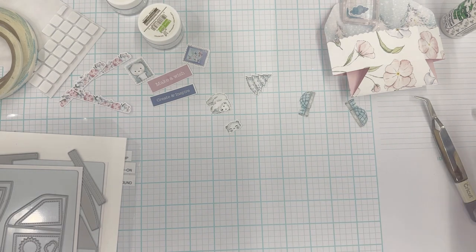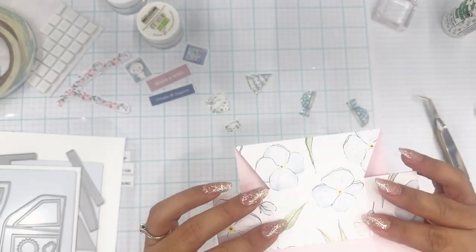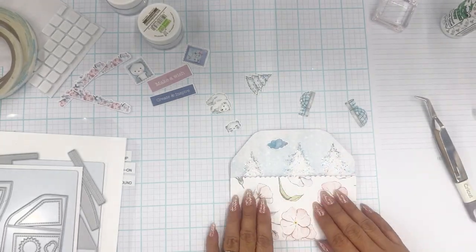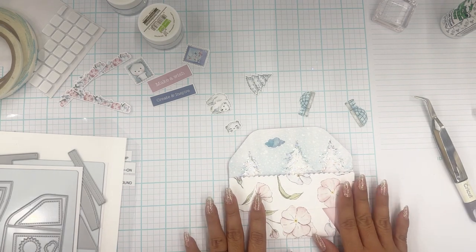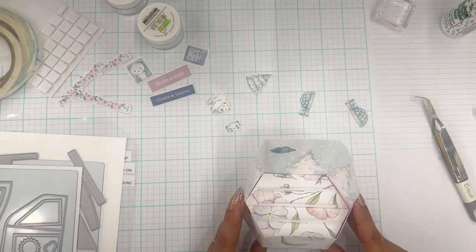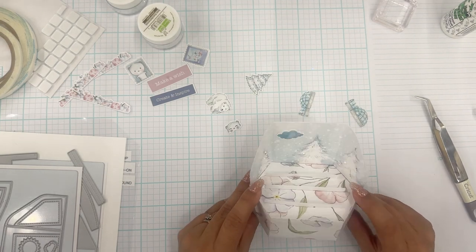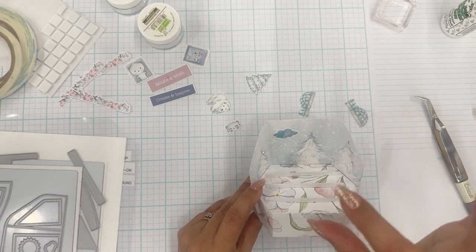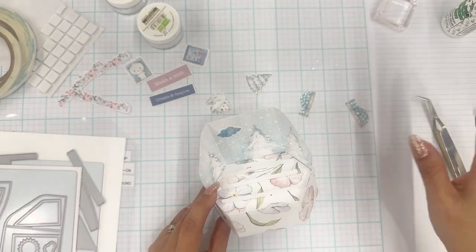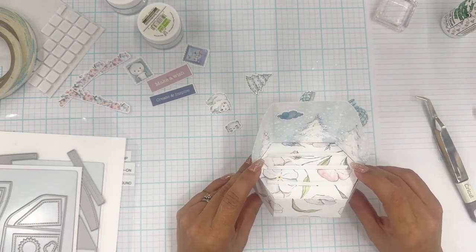Okay, now, I'm so excited. Okay, so this cloud should be stuck and it is, perfect. So I'm going to work on the inside. I was going to work on the outside, but I'm not sure if I want to glitter any of those things. Now these little tabs are intended for you to attach your little scene pieces, like the bears and the tree, igloo, things like that.